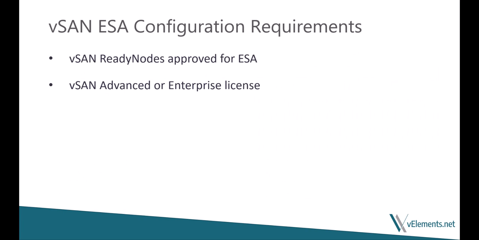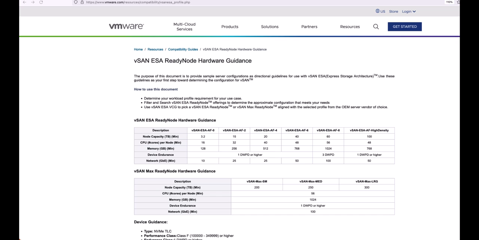But bear in mind, if you want to build a cluster based on vSAN ESA, you need to use vSAN ESA approved ready nodes. But if you are thinking about the specifications, it depends on the profile you choose for the servers based on your needs. ESA is not just an answer for large customers with a huge amount of data, but it can also work for small environments like Edge.